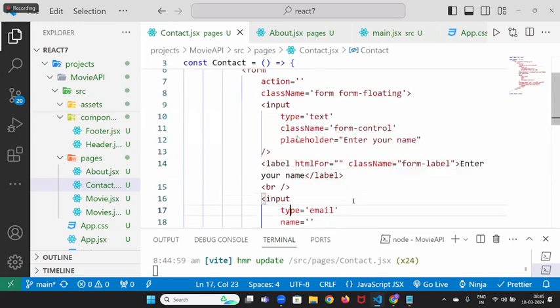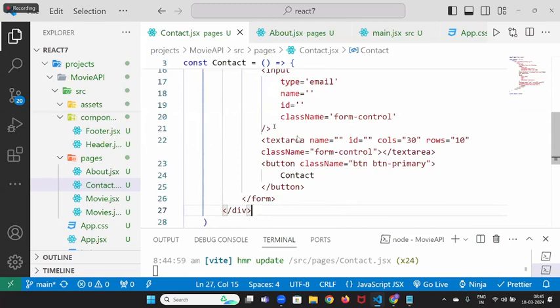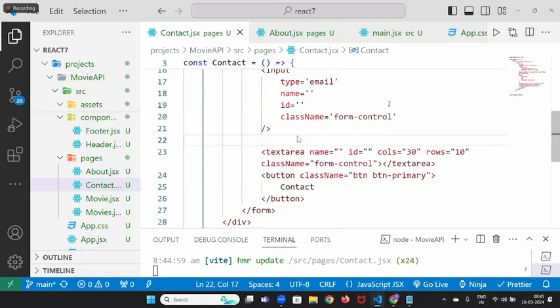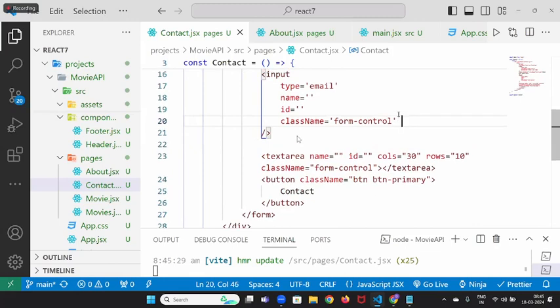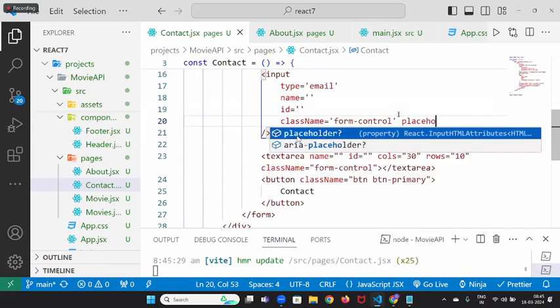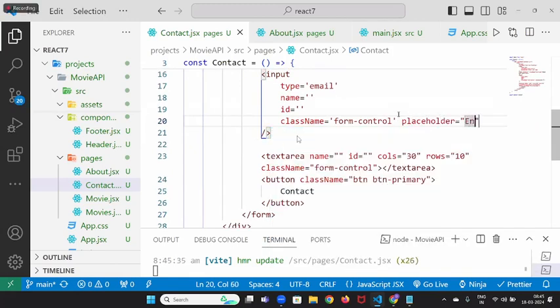Now, anyway, let's write it here. Same here also. Placeholder, enter email.